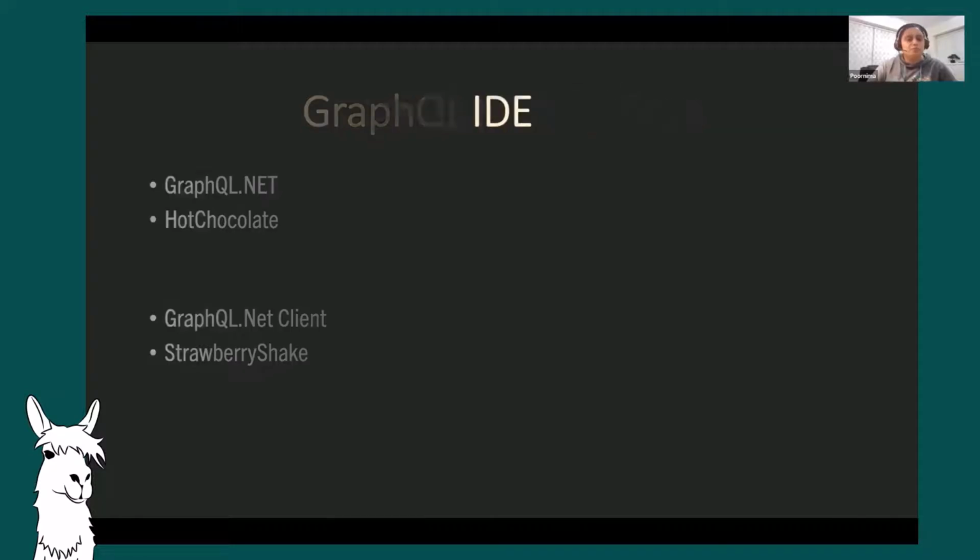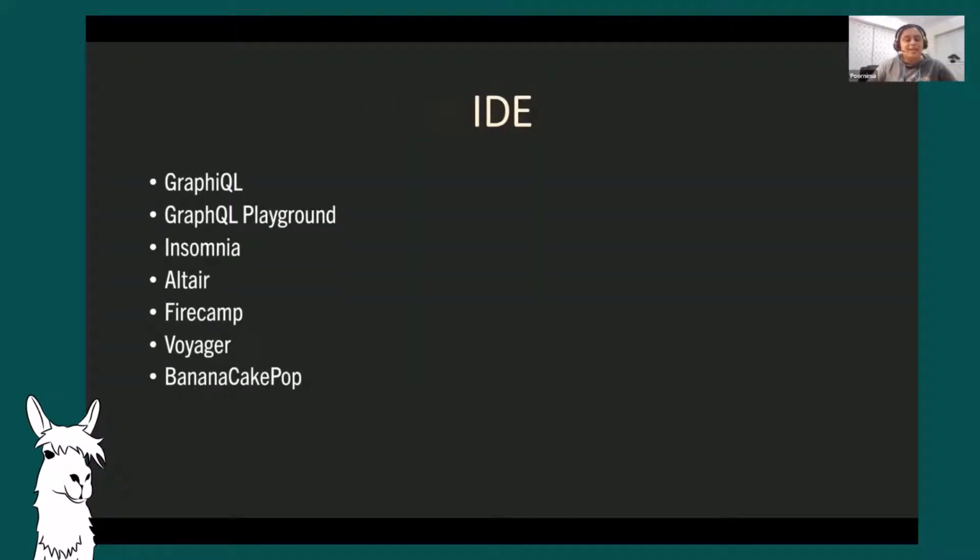There are also some tools or IDEs which help us test our queries and a lot more. So these are some of them. Most of these are browser-based. Insomnia and Banana Cake Pop are desktop applications, and Banana Cake Pop is again from the house of Hot Chocolate.